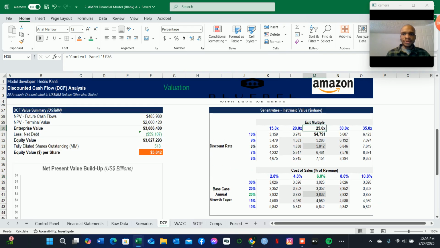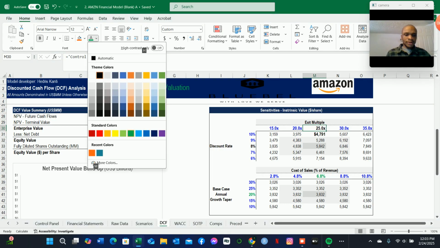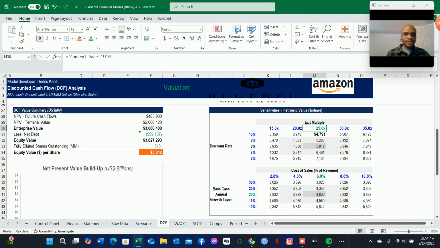The same thing for the sensitivities for the exit multiple and the discount rate. Alt H FC, make that green. Alt H FC.